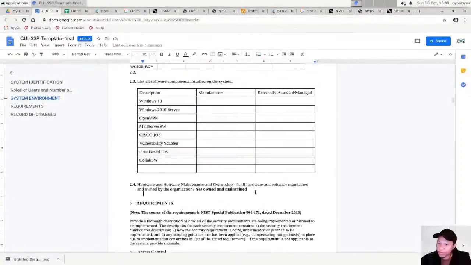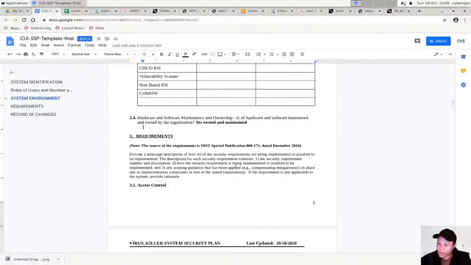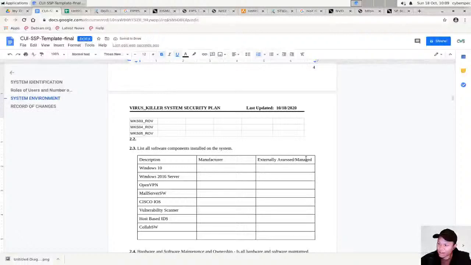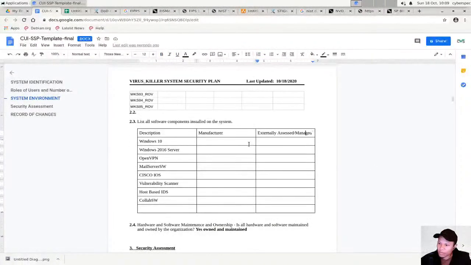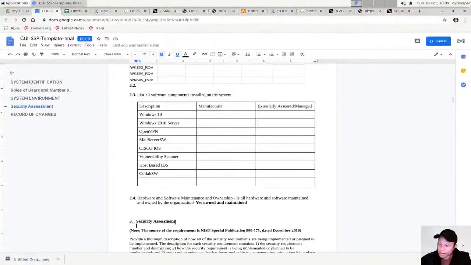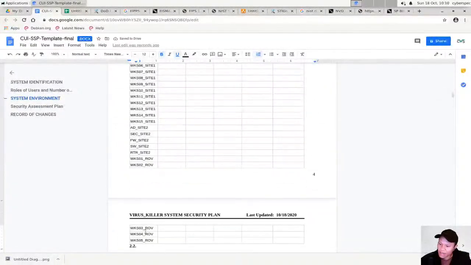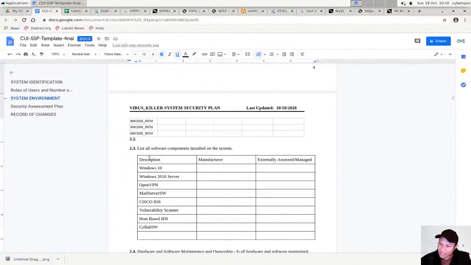Oh, that's something that we didn't cover. I would normally also have one more section here, and I would change this section to security assessment. Now we could add another column here and say security assessment, but that's not necessarily going to give the details that we want, like we're going to run some sort of vulnerability scan on everything.